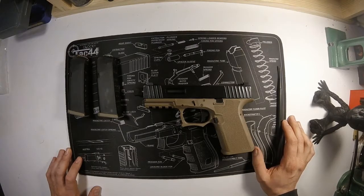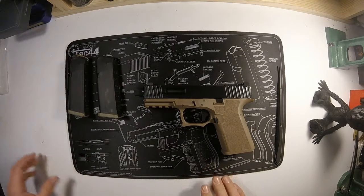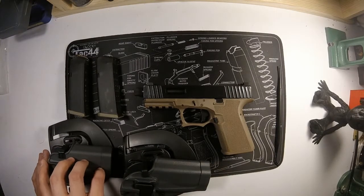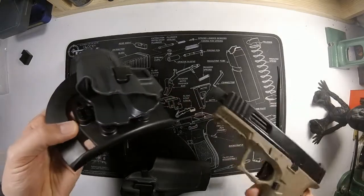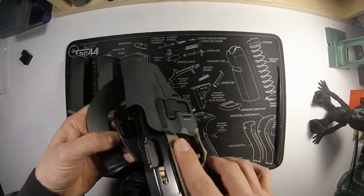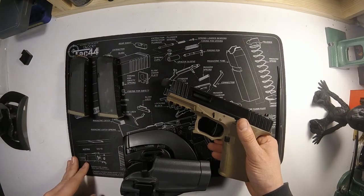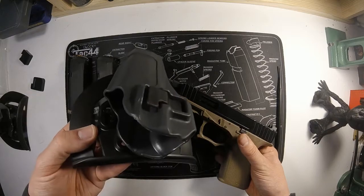I will be reviewing another trigger shortly that reduces pre-travel — it's a very interesting upgrade, so we'll go through that one soon on the other frame. Now I want to go over holsters very quickly. I have two Blackhawk holsters here. This is a size 13, and this is just a Glock 19. The Picatinny rail does not allow it to fully holster in the standard Glock 19 holster — that's pretty important about these Polymer 80s. You can't reuse holsters you'd normally use with a Glock 19 in most situations.